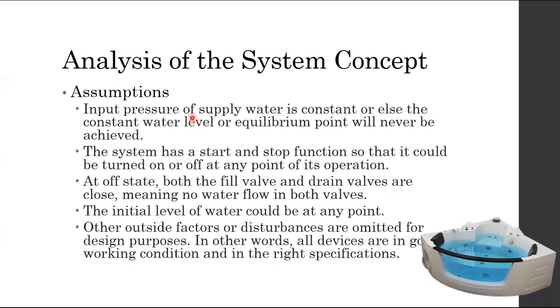So, yung pressure ng supply water natin, yung nanggagaling sa gripo, we will assume that to be constant, no? Actually, in reality, hindi naman talaga constant yun, no? It's varying at hindi natin malalaman kung kailan biglang lumalakas ang pressure at biglang humihina. Okay, but for design purposes, we need to assume it. Okay? Or else, magiging continuously oscillating ang ating system at wala tayong makukuhang control. At of course, lahat naman ng system ay may start at may stop.